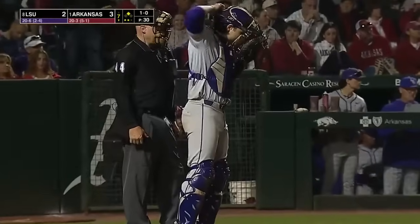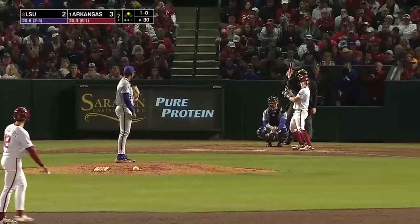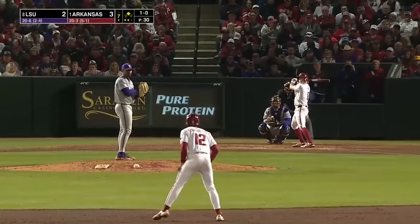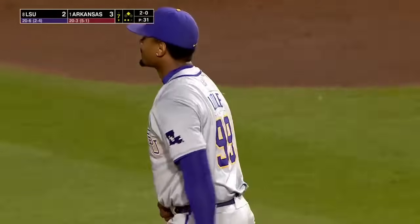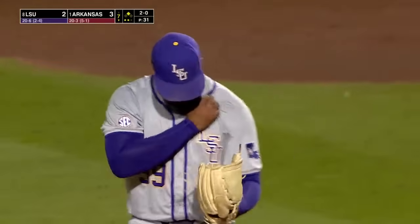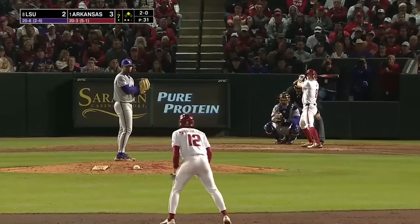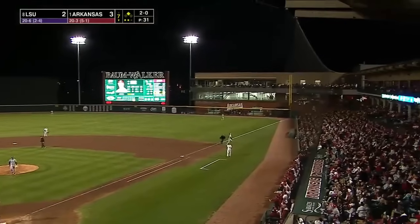There's always this natural assumption that guys are just going to make a jump every single year they're in college, and maybe even more so for Little because he was so young. He was 17 years old his freshman year at Vanderbilt. There'll be times he shows you that, yeah, I remember that guy, and then there's times where that inconsistency just hangs around. The stuff still plays. I mean, he's been as high as 97 tonight. Two balls and no strikes to Hudson White, one of four catchers on this Arkansas roster. Sends a foul.